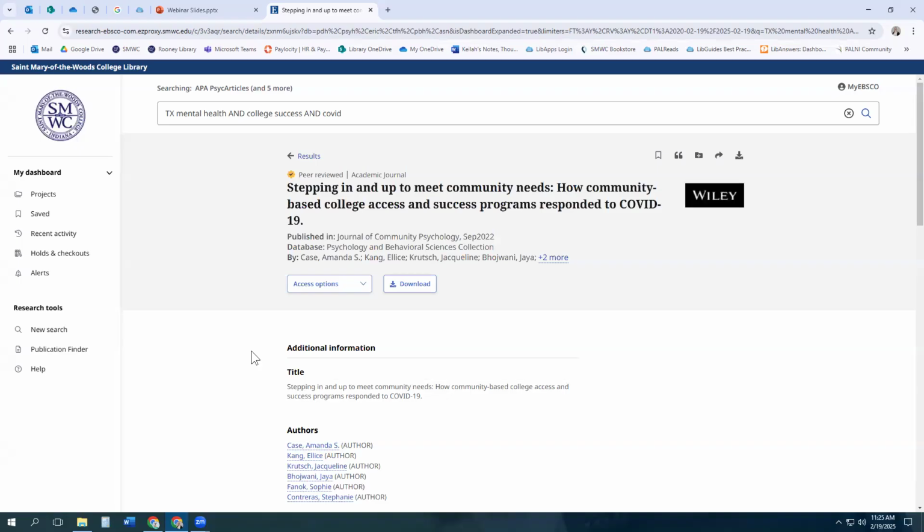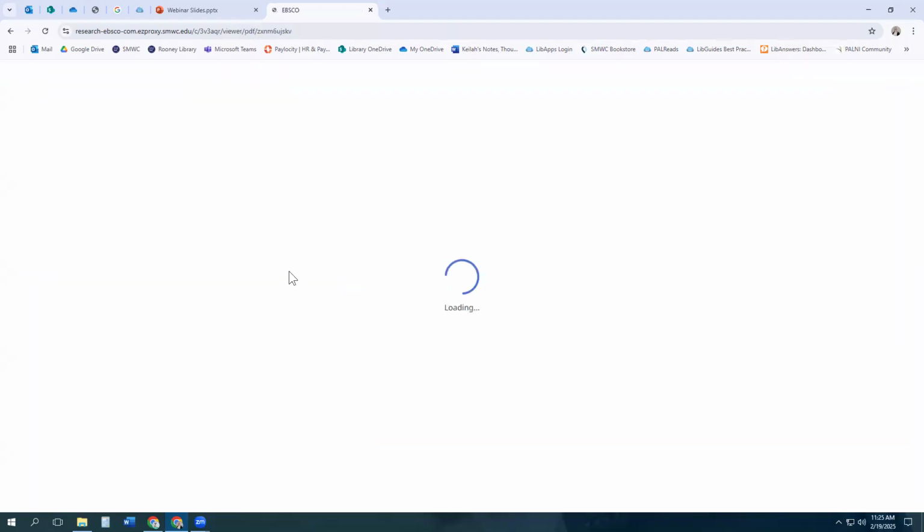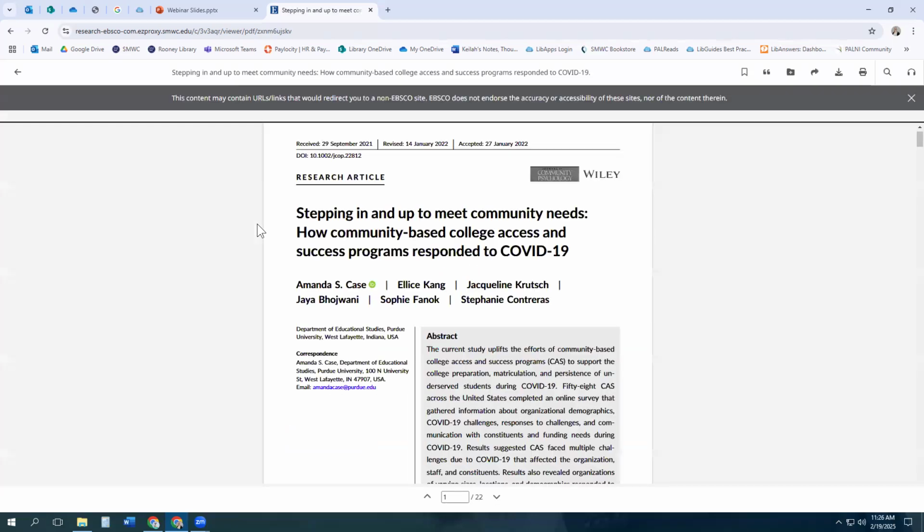The thing is with research, it's a learning process and things change all the time, but that's okay. As you search, as you practice these things, you are improving as a researcher and you're getting those really important skills. So let me go ahead and take a look at this one. You saw that this article had an option for PDF and online full text. I always recommend use the PDF format because it's going to have page numbers.